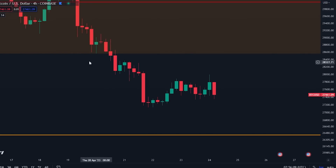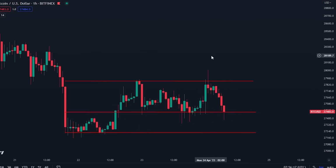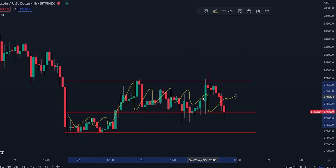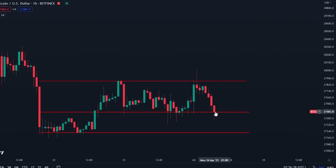However, there's still a lot of things to pay attention to right now, because this is the 4-hourly time frame. But if we look at something like the hourly, you can see these very key levels right here and how we are basically trading within these different ranges. And we have gone from establishing this as the range to establishing this as the range. So so far so good also on the hourly time frame, although you can see that we are right now retesting this bottom trend line. It's trying to hold up the Bitcoin price right here. Will it be able to do that?